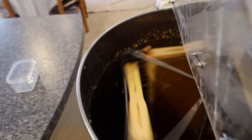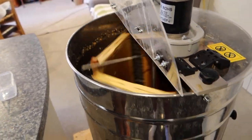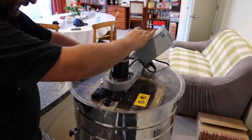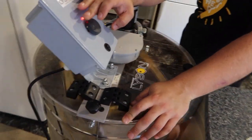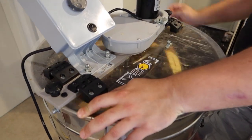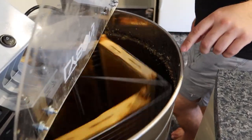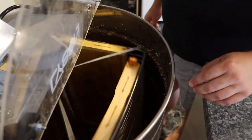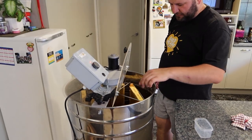So all the honey just splatters on the side of the container and runs down to the bottom. If you find that it's not balancing out properly, I'm just going to slow it down, because obviously one light frame is enough to put the balance off. And the honey's fairly warm, so it comes out.